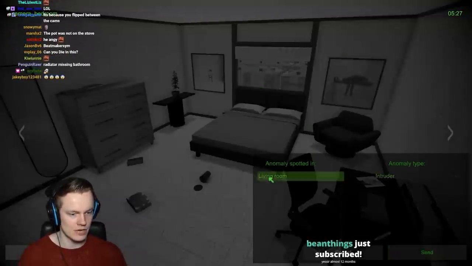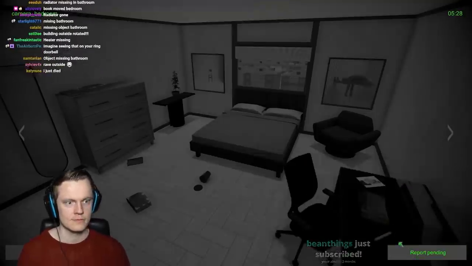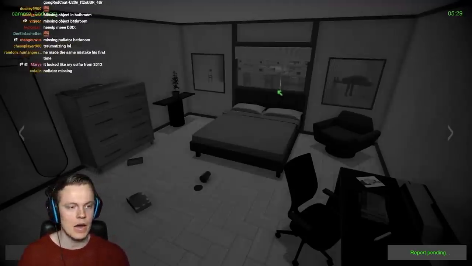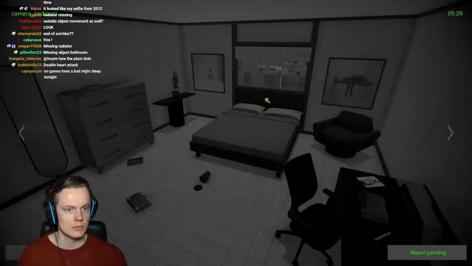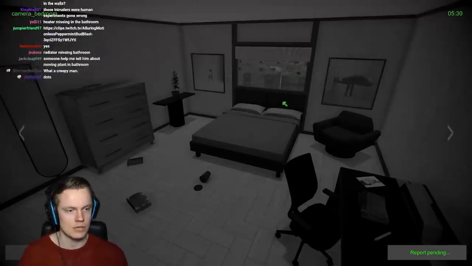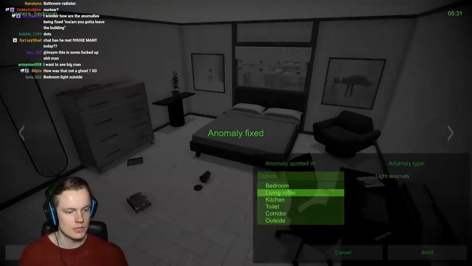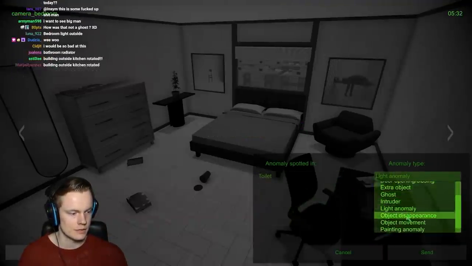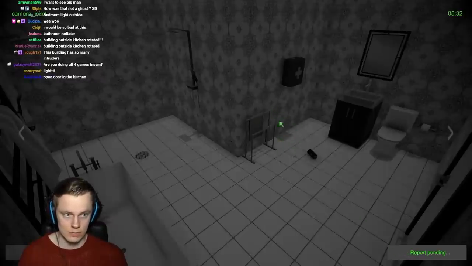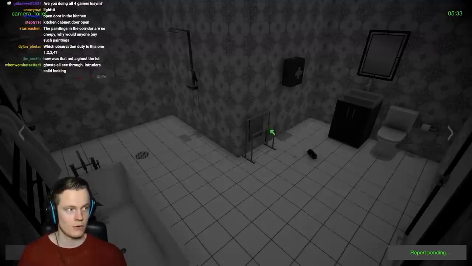Light anomaly outside? Hello? What's that? They're hitting us with the weird ones. Missing object in the bathroom? I'm just enamored by this one right here. I'll come back. Just let me get this. There we go. I'll report it. Missing object in the toilet. And then we look. You're right. There was something here. And it's gone now. This is the first observation duty.